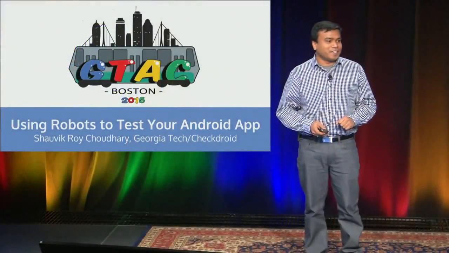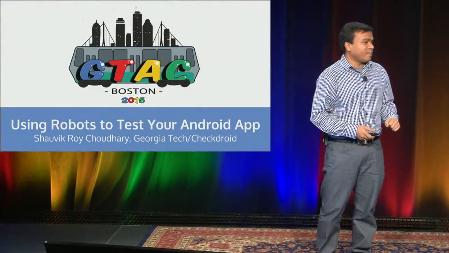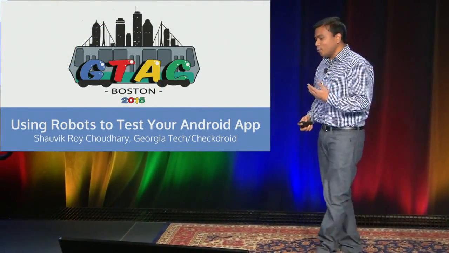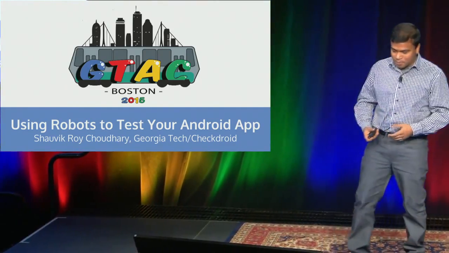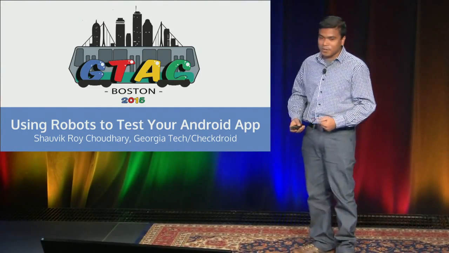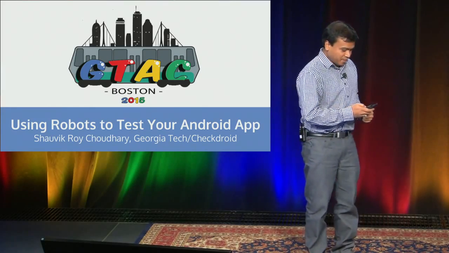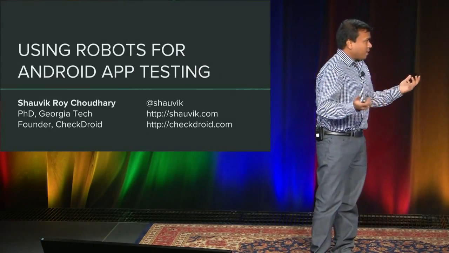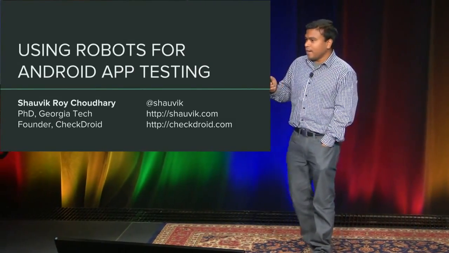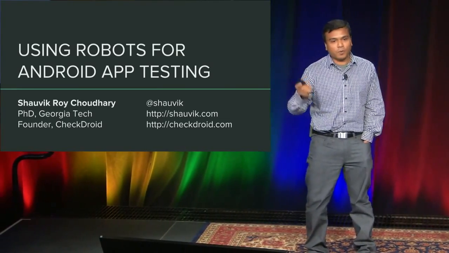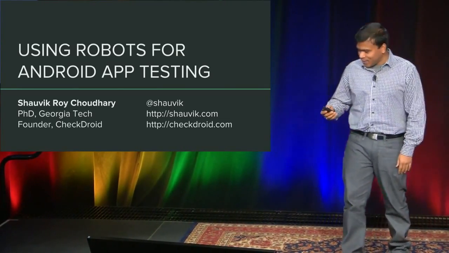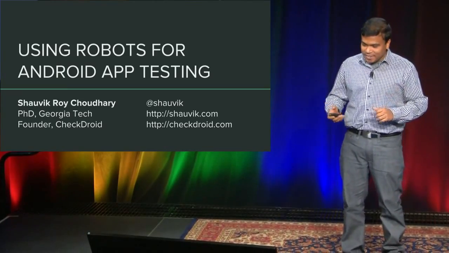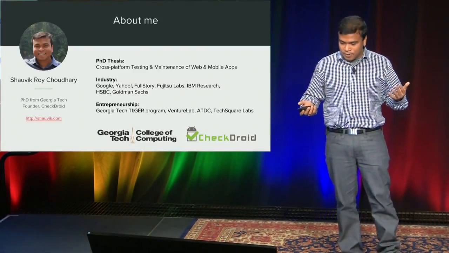Hi, everybody. This is my second time at GTAC. Last time I led a roundtable discussion on cross-platform mobile testing, and this time I'm glad to come back to talk about using robots for app testing. So one thing: I'm going to talk about software robots, not like the OptoFidelity guys who showed a real robot. So, a disclaimer at the start.